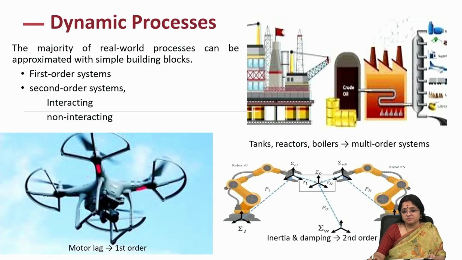Any engineering systems that we see in the real-time world, like drones controlling their altitude, or a chemical industry where there is flow regulation of chemicals flowing through the plant, temperature regulation, heat regulation, pressure regulation, and robotic applications where the arm of the robot is regulated to position itself to pick up and drop a particular object. In all these applications, at the back end there is automation going on.